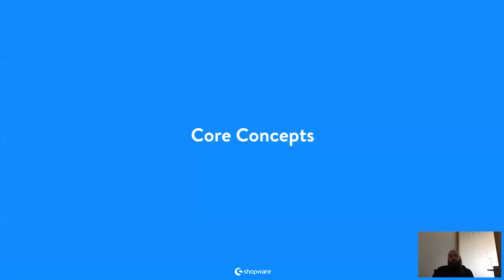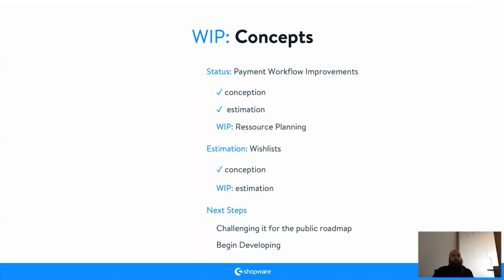To give you a short overview about the core concepts I worked on recently, I have a new slide, an ending slide of my presentation. So I worked on some payment workflow improvements, because I've got some feedback from our sales department and from customers that they want to have some changes in the process. I talked with some customers, and we did a conception together. So we want to improve the payment workflow a little bit, so that maybe a payment email will be sent out directly to the customer, and the workflow is a little bit more transparent for the customer.